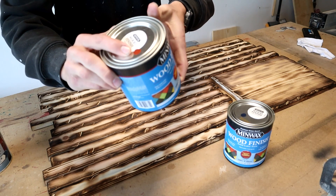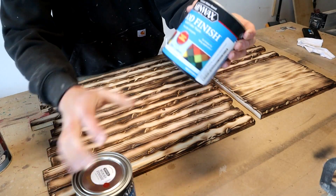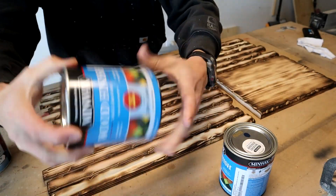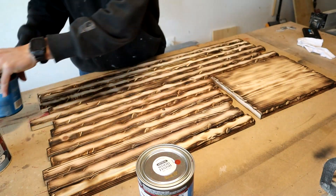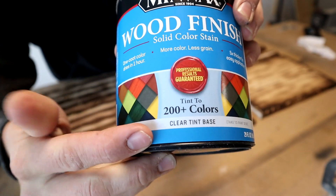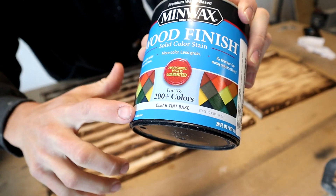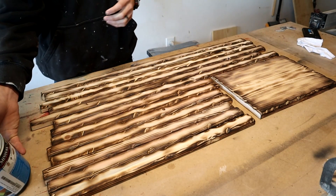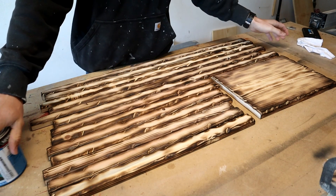They had a new red called Crimson — they did not have the Scarlet there anymore. And the blue is Marine Blue. I'll go ahead and show you the codes on those. So I have never tried either of these colors. I still have my same white from Home Depot, but that should be pretty standard. You need to use the clear tint base — I think I grabbed the wrong one off the shelf. And then I got the solid color. You can also get transparent color, but transparent color looked like it was a little too transparent.